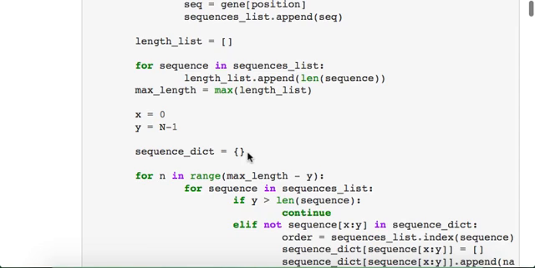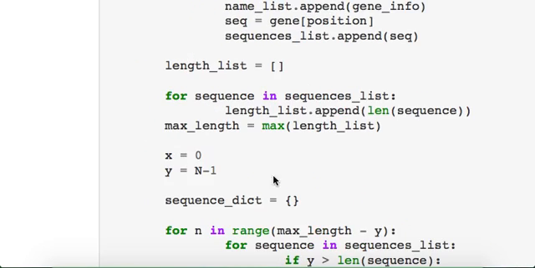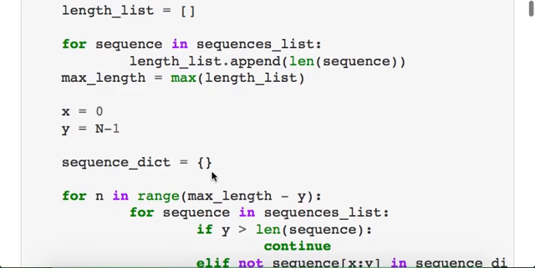But okay, a dictionary has those weird squiggly brackets. So that's an empty dictionary. And a dictionary, you can imagine it as a very clever way of organizing a big set of numbers that go several layers deep. So if you had a real dictionary in real life, you would have your dictionary name. It could be Webster or whatever volume it is. That's how you'd identify which dictionary you're using. And inside of it, you're going to have letters, right? You can go A through Z, and that's how you search through the dictionary. And then within each letter, you're going to have all the words that begin with that letter.